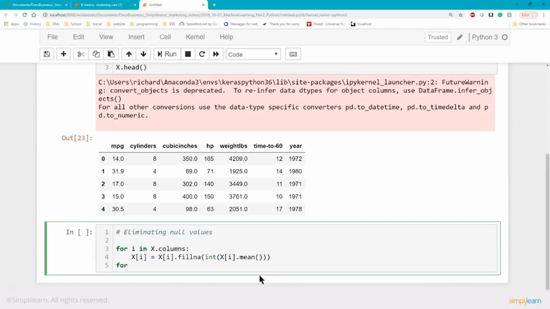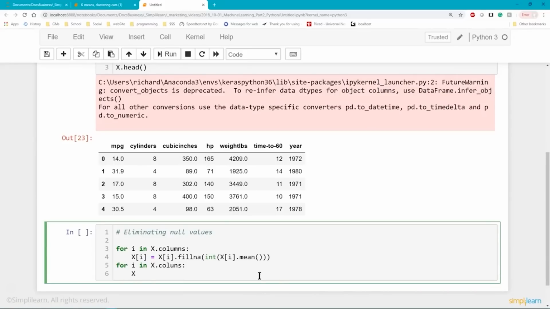And then what we also want to do is double check. A lot of times you do this first part first to double check, then you do the fill, and then you do it again just to make sure you did it right. So we're going to go through and test for missing data. One of the ways you can do that is to take our x of i column and call isnull. It returns any place there's a null value, going through all the rows of each column, and then we want to sum that. These are all pandas commands: isnull is a pandas command, and so is sum.